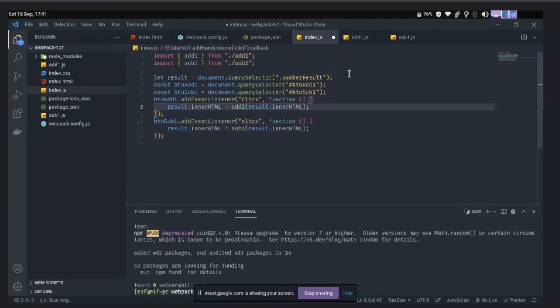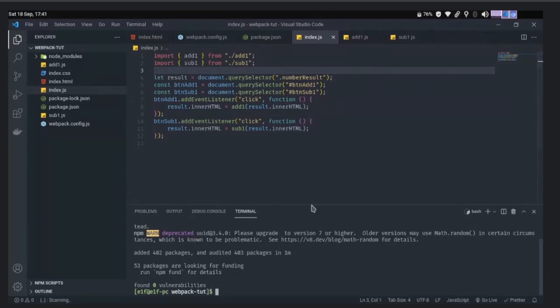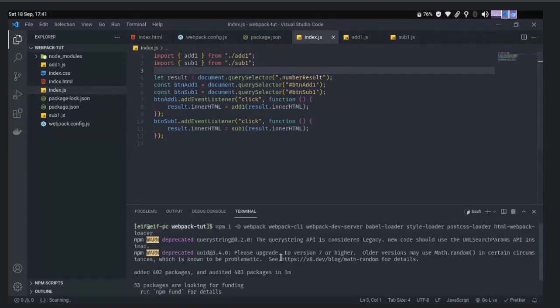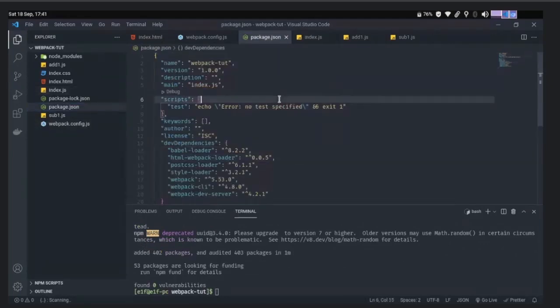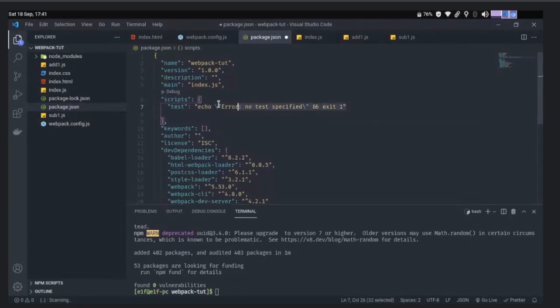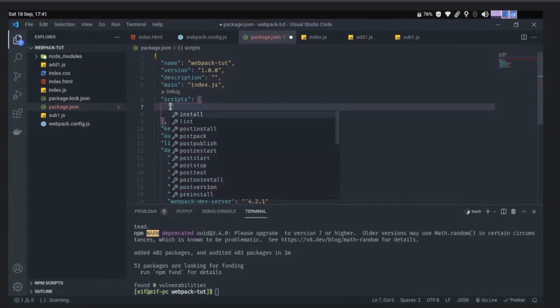So now we have these two functions imported. And I believe everything is installed. And yeah, okay. So we'll now create a script, just a simple script for, let's say, our dev.